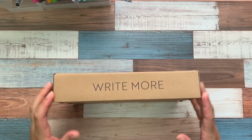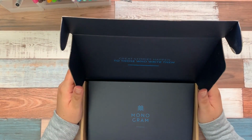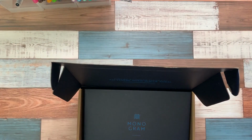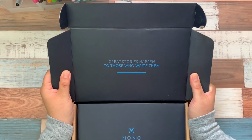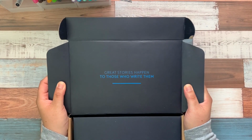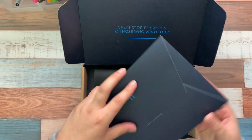It says write more. Show you what it looks like. This is actually my third one. The price was so amazing, I ended up getting 3. Great stories happen to those who write them. Totally. Then you have this cool little envelope.